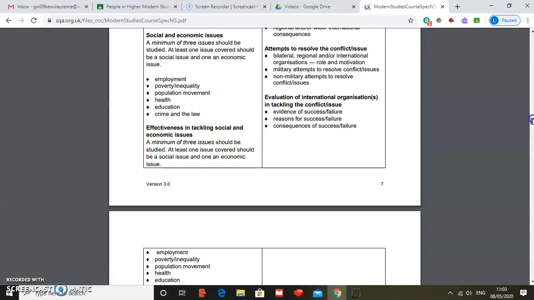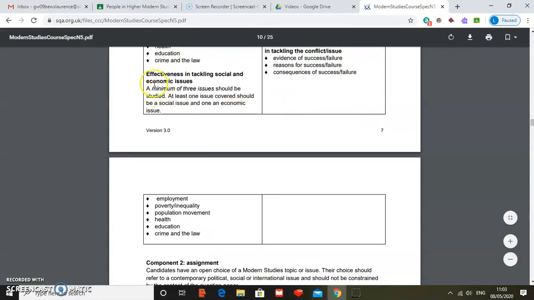We also need to look at a minimum of tackling these issues, and once again, you'll see there's the same 6, so therefore we keep to the same 3. So we look at basically what the issues are and how effective they are as well. And then the last bit, all it does is talk about the assignment, but we'll talk about the assignment in greater detail when we get to that. Thank you.